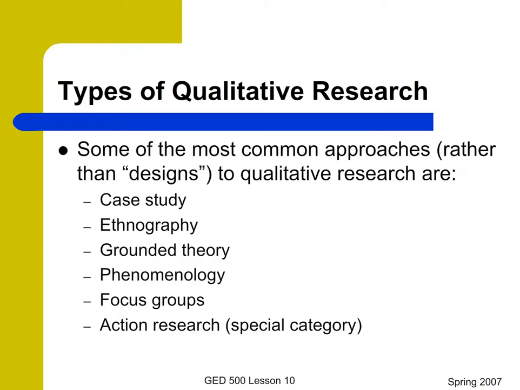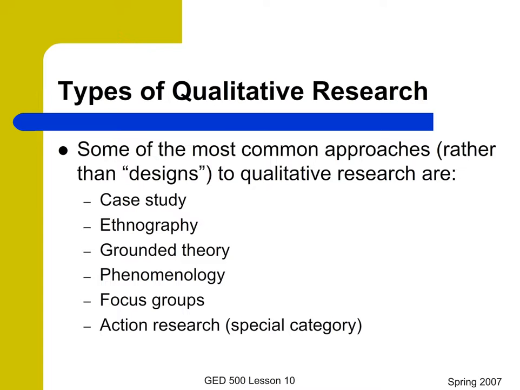Here are a couple of common approaches to qualitative research. As I said, for my work, I usually do case study. That's where you construct cases of individual participants. Each teacher that I worked with became their own story, their own case. And I got to describe in narrative form who they were and then start looking for patterns across the 5 teachers that I worked with.